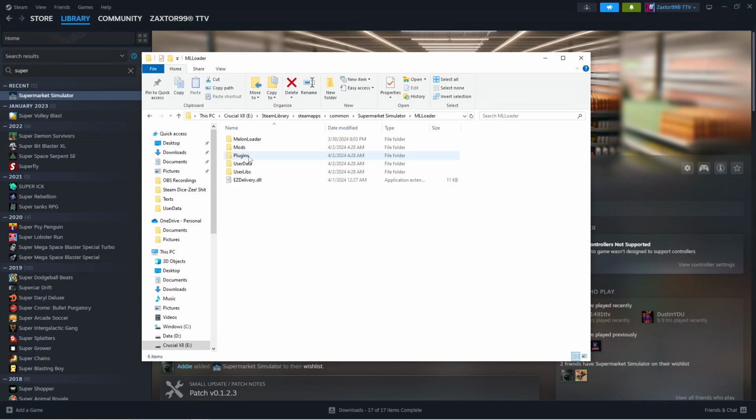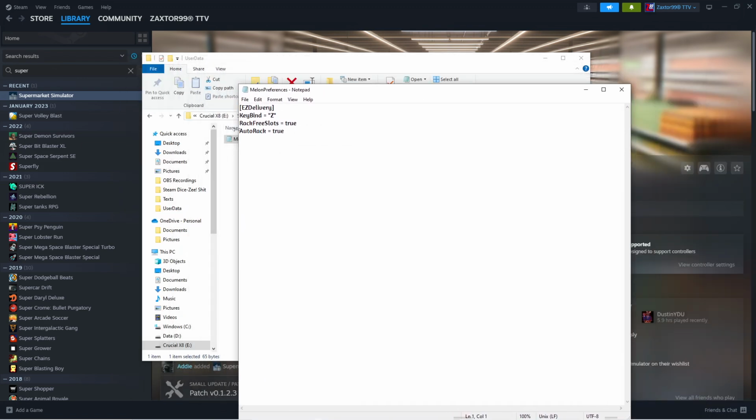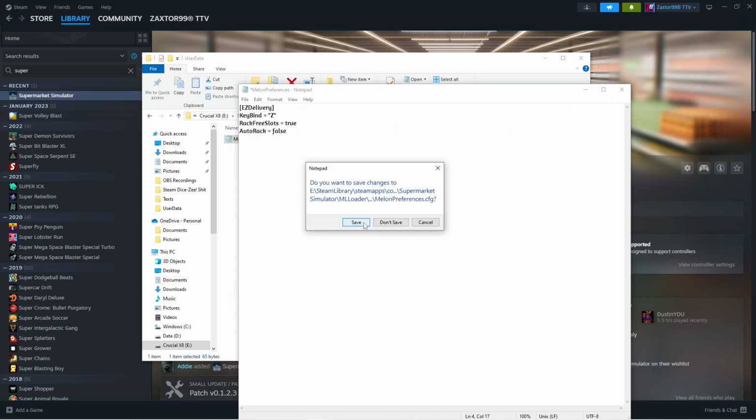So if I come into ML Loader, you'll see here that I have user data. I have MelonPreferences. If I right click on this and hit open, this window pops up, and the reason those boxes were just immediately going right to my storage was because I have this set to true. If I simply change this to false... I think when you download this, the key is the L key. I changed mine to Z, so my KeyBind is Z for the auto sort. So I'm going to change this AutoRack to false and hit save.